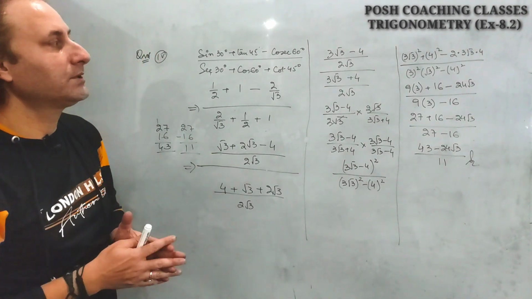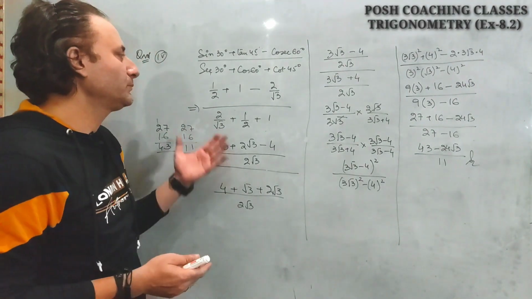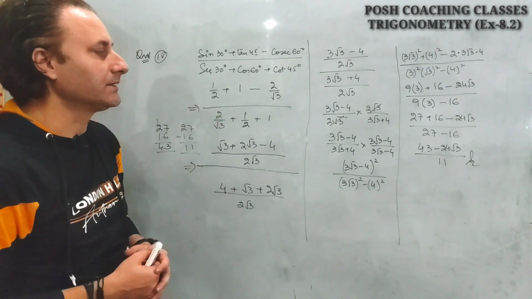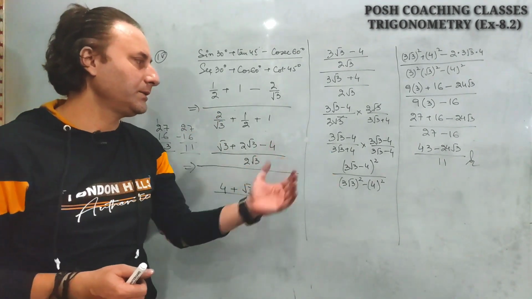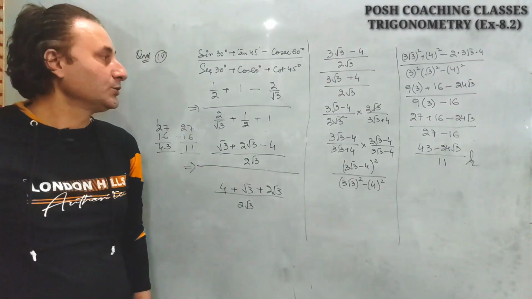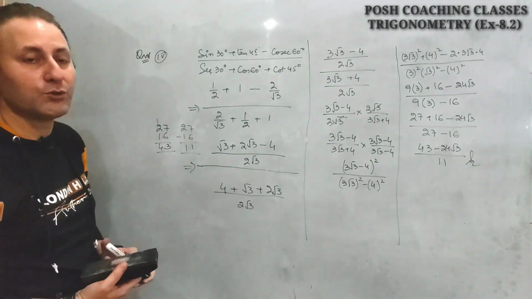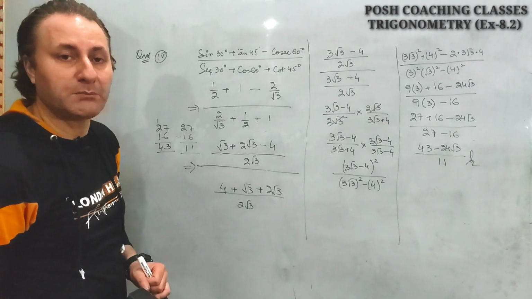This is very simple. Again, the same formula. Put the values, get it done. Do the rationalization. Any problems, do message me. So pause the video and make the note of it. Now I will move to question number 2.